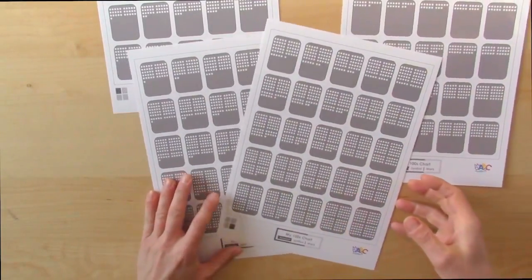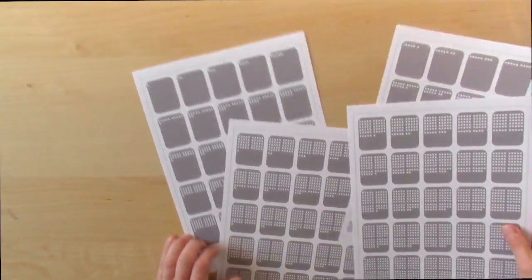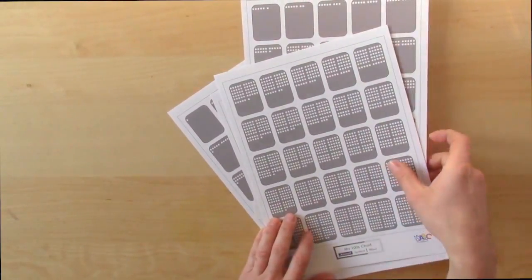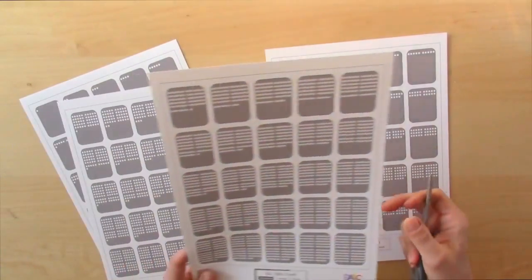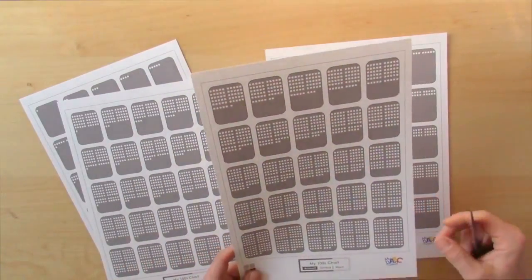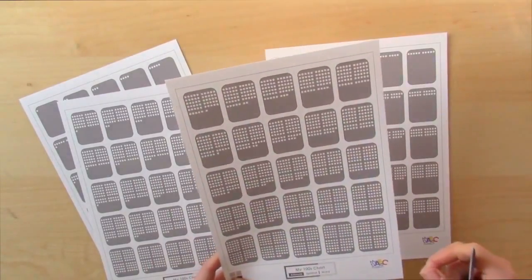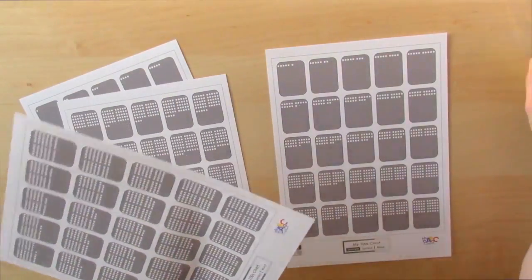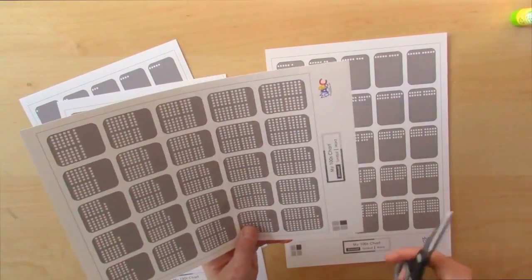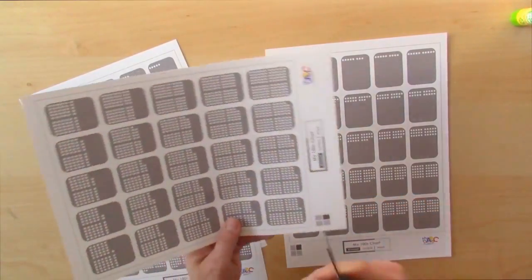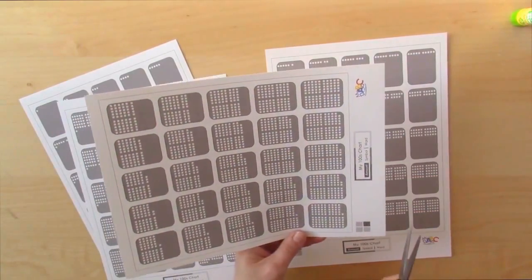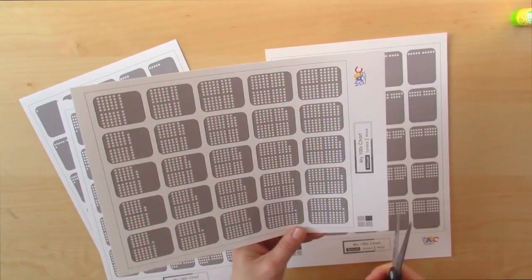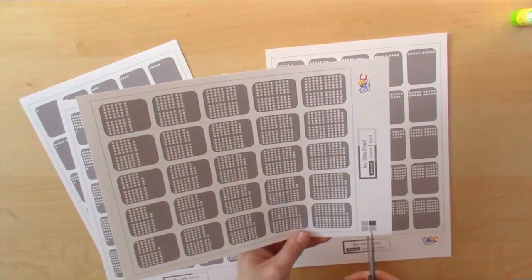So once you've got your sheets or cards, next step is just cutting out each of the four sections, cutting along the dash lines as closely as possible. You'll need a pair of scissors for this. What I'm going to do is I'm going to cut all four cards out and I'm going to speed this up so that it doesn't take as long. I'll join you again once I've finished cutting.